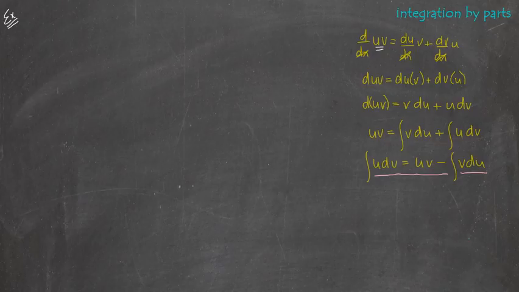So let's look at finding the antiderivative of x e to the x dx. And of course, we're definitely looking at a product of x and e to the x. And we want to do, as I mentioned before, a double substitution, but we're not going to do it as directly as you might be used to. In one case, we want to choose something to equal u. And in this case, I'm going to choose x to equal u. And then we want to choose a different value, or the rest of the problem, to be dv. So I've got a u and a dv.